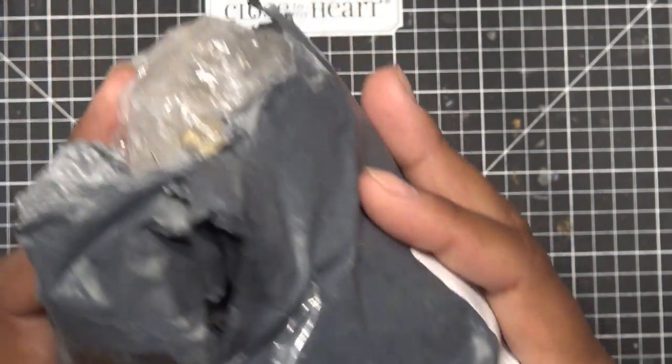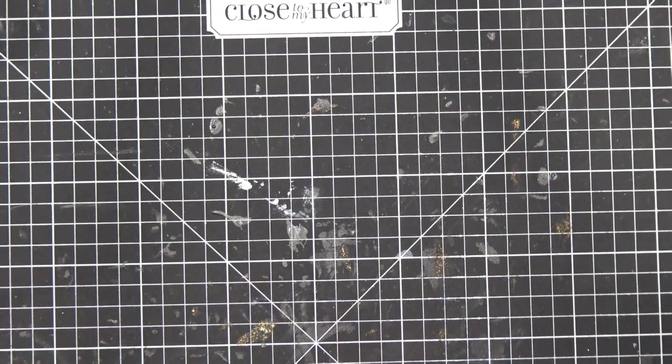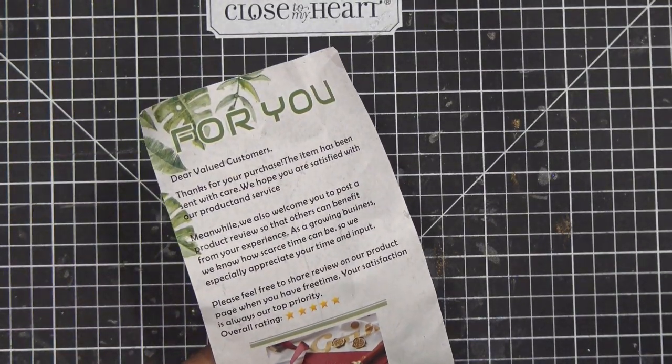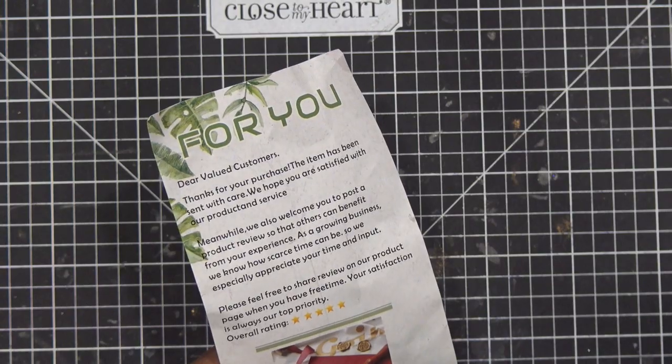These came in this package, which was huge. And like I said, once I complained to this store, like, what's taking so long? Because literally it's been over a month and there wasn't any movement on the tracking. All of a sudden, they got it in gear and I got it in a week.